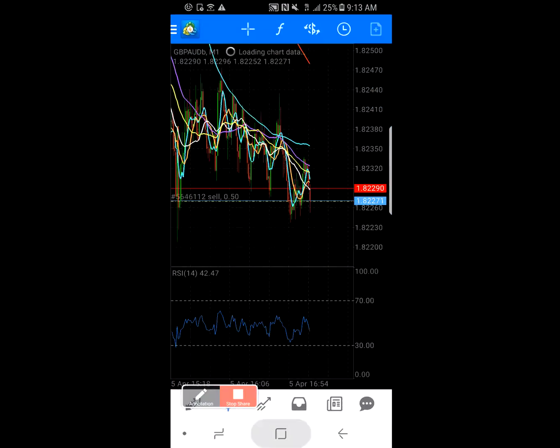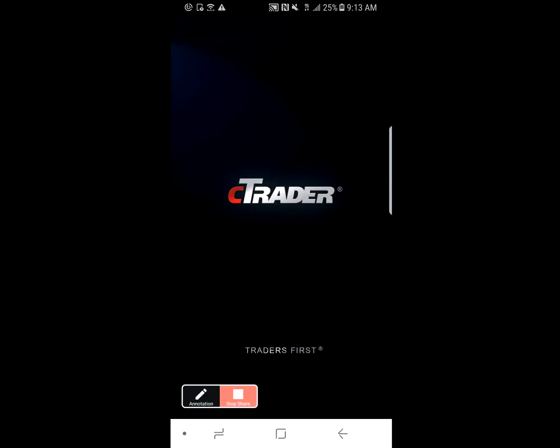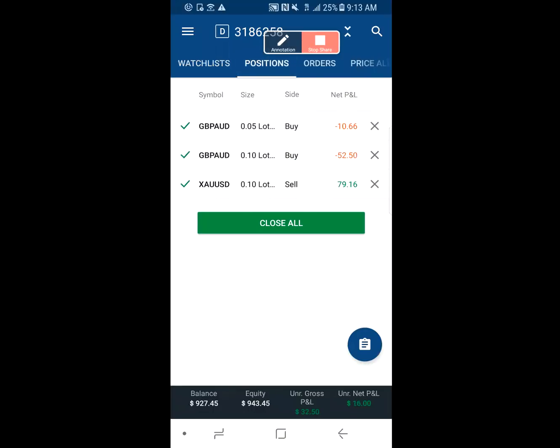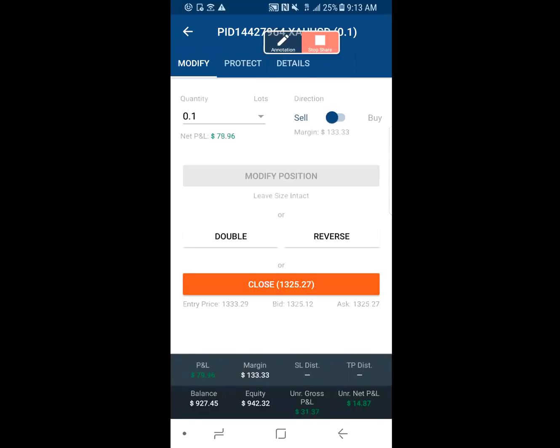Got that MetaTrader. So there's Spotware CTrader. This is the CTrader mobile app, and I've been trying it out, demoing. So my positions, you see the gold that I have there, and I called a sell on it. And I put in a buy for GBP. So I forgot about this, that I put buys in on this. I should have hedged with a sell, which I may do now, but it's all good. I know it's going to eventually come back, so I can handle the drawdown because of the lot sizes I'm using. But that's what it looks like.